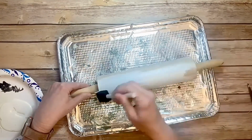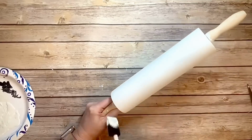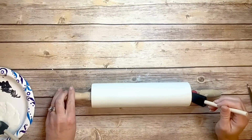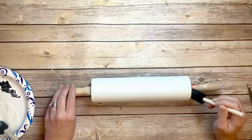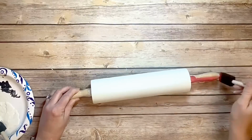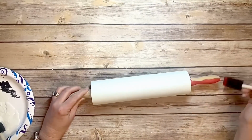Now, none of these are going to be food safe, so I do just want to mention that so that way you are aware. I do not plan on actually using any of these. They are strictly for decoration purposes only. And then I am going to take that same color of red, I believe this is crimson, in Waverly's chalk paint, and I do just kind of spin that handle a little bit to get up close there, and I paint the handles both red.